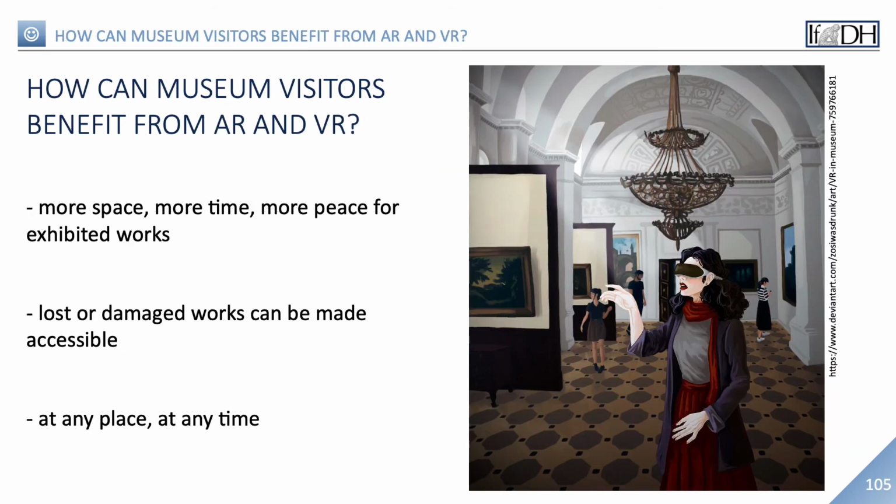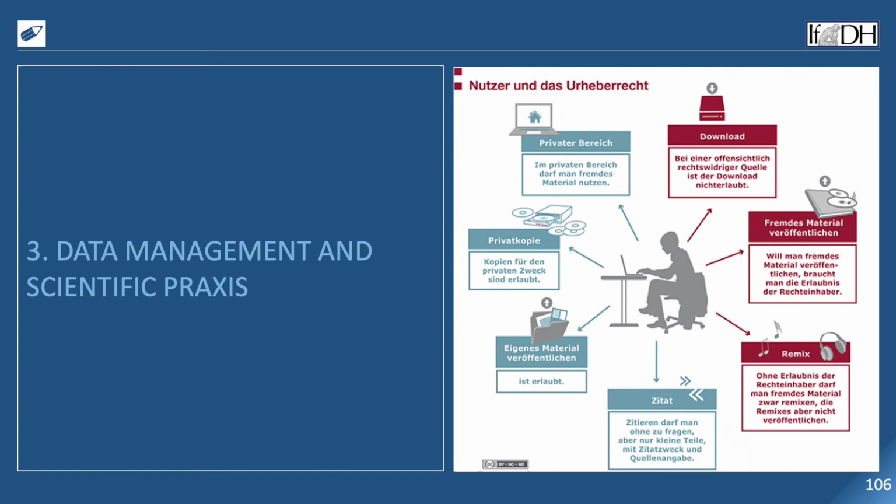So, how can museum visitors benefit from AR and VR? I think the benefits have become quite clear to all of you by now. AR and VR give you more space, more time, and more peace and quiet for the works on display. In virtual space, even lost or damaged works can be made accessible at any place and any time.